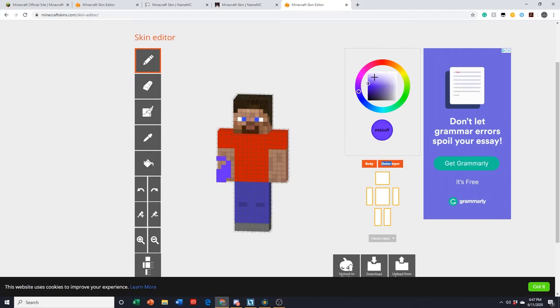Now, once we're done with that, we're going to go with some orange and do the same thing, just do anything there. Once we're done, this looks like crap, right? So to make it look like we put a lot more time and effort into the skin, we're just going to make a couple holes everywhere. Just delete some of the things. Next, we get another color and spam the crap out of it, just put it everywhere. Then another color and do the same thing. One more, maybe. There we go.